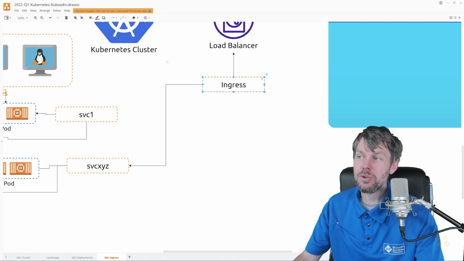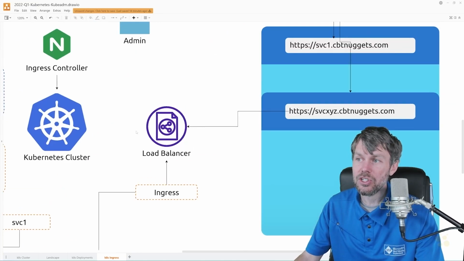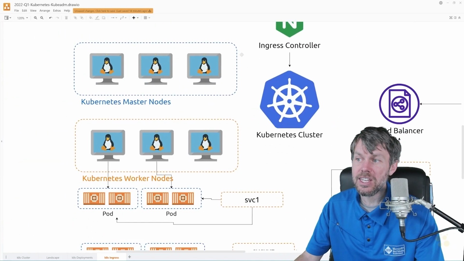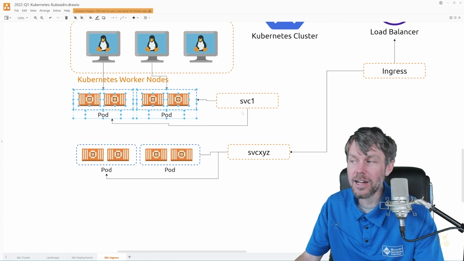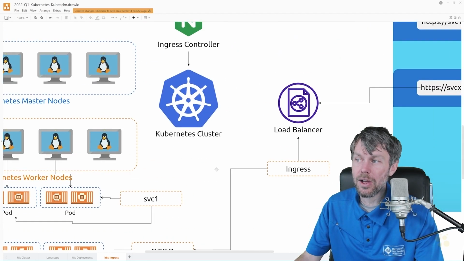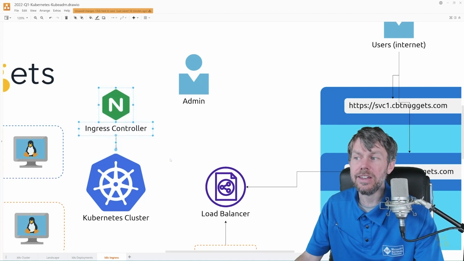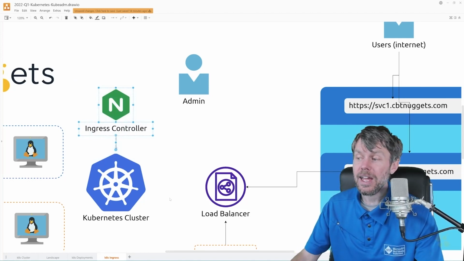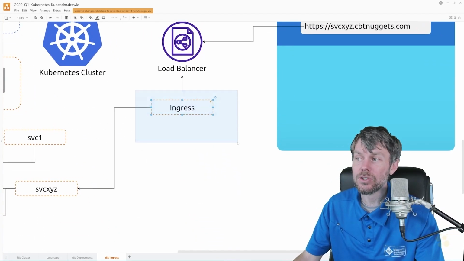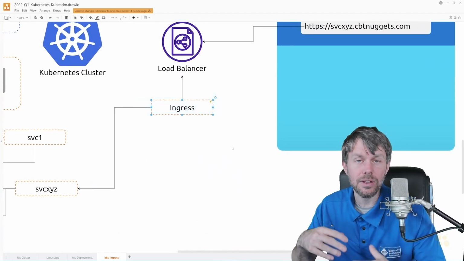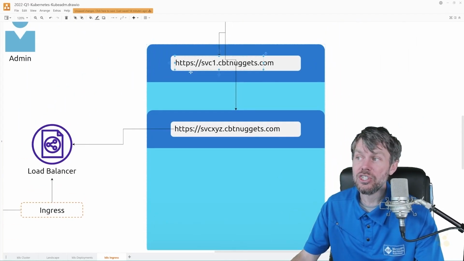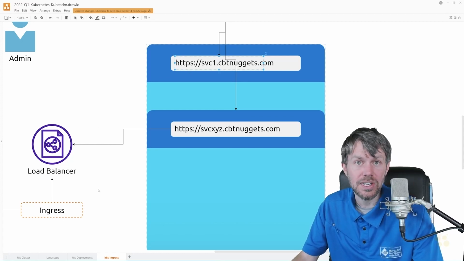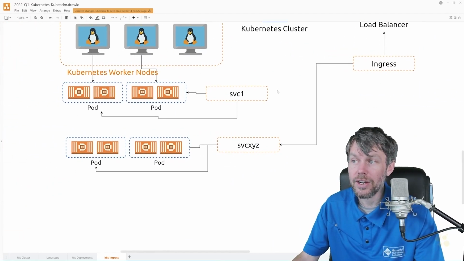So what we're going to do in the rest of the skill is take a look at how to do this in practice. We'll spin up an EKS cluster right over here, and then we'll deploy a service as a couple of pods. We'll of course create the service controller as well, and then we are going to deploy the Nginx Ingress controller to our Kubernetes cluster. And then we will create this Ingress resource with the layer 7 routing rules, and make sure that we are able to route traffic from a domain name out to a particular service that's running on our cluster right down here.